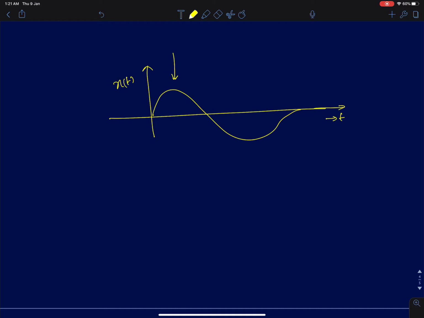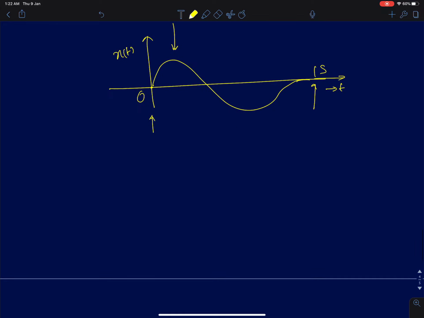The problem is now let's say you want to store it digitally. What would we do? Digitally, if you want to store it, say this is 0 to 1 second, there are an infinite number of samples between 0 and 1 because it's a continuous signal. So instead, what we do is we compute the Fourier transform of the signal. Let's say it lies between minus B and plus B.